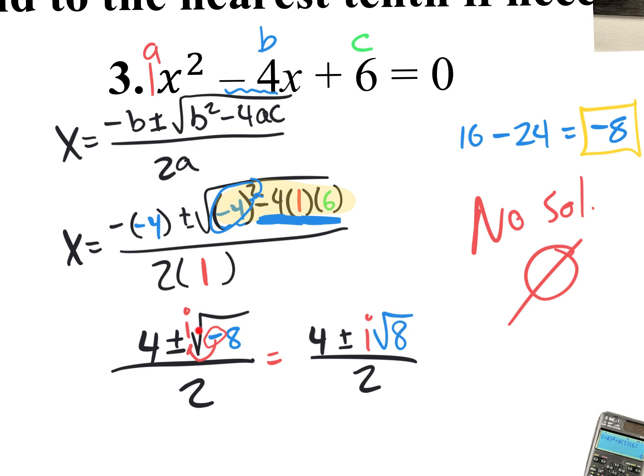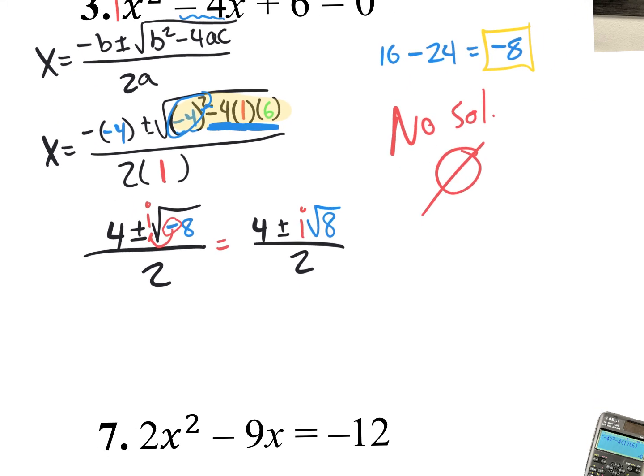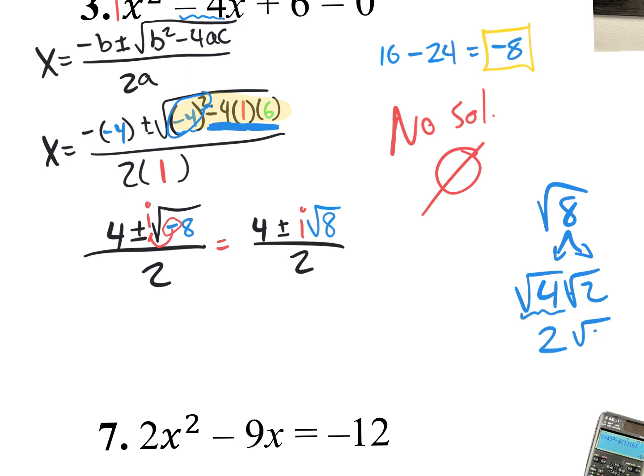By the way, if you try to do the square root of negative 8 on the calculator, it would say error because the minus sign, it can't do the square root of a negative. The calculator can't. So that's why you pull out the negative as an I. Then you could actually do the square root of 8 on a calculator, and that will give you 2 square root of 2. Or if you actually wanted to show your work for the square root of 8, the square root of 8 is not a perfect square number, so you rewrite it with multiplication to get a perfect square number, 4 times 2. That way when you split the root, you could actually do the square root of 4, which is 2, and the square root of 2 stays.